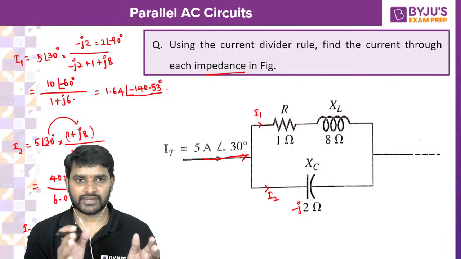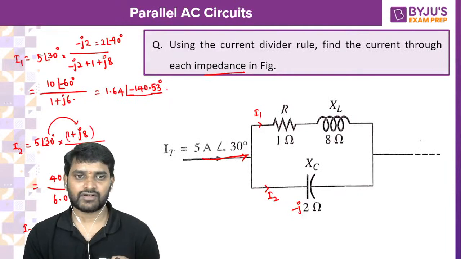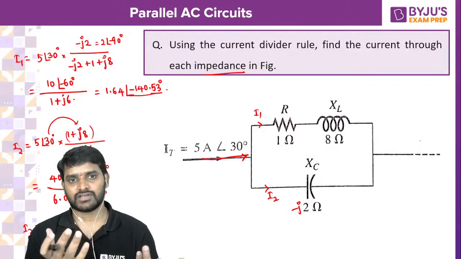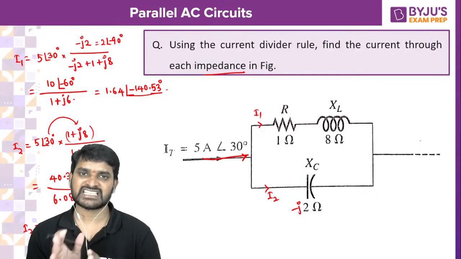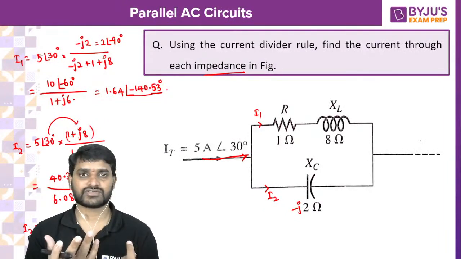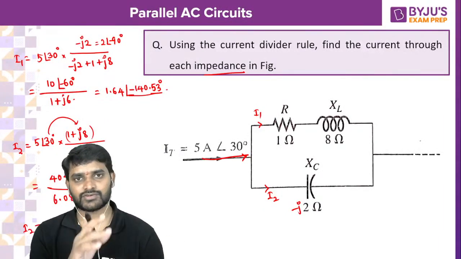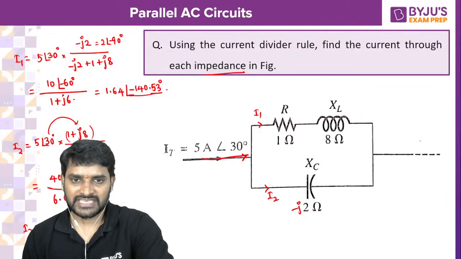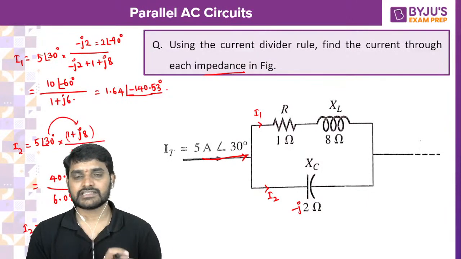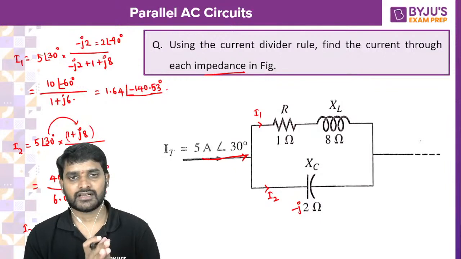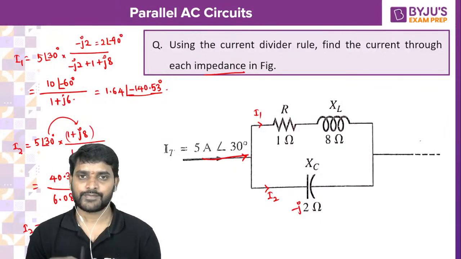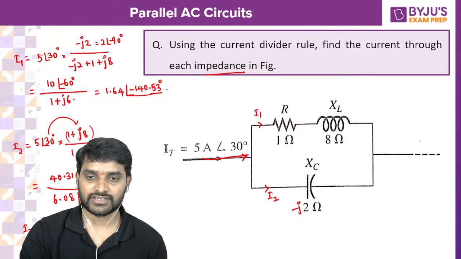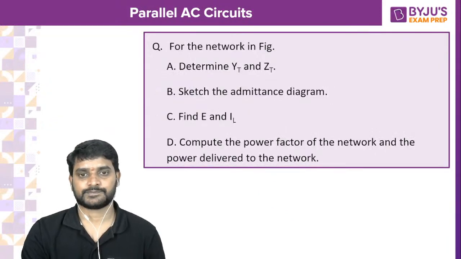Where you do not have rectangular form to polar form conversions, the only thing you have to do is magnitude and phase angle. Definitely you have to use tan inverse. For the magnitude you have to use square root of x square plus y square. That is the only option. So please take care of these calculations. Please get used to the virtual calculator. Then I think you will not feel difficulty when you are attempting the examination.